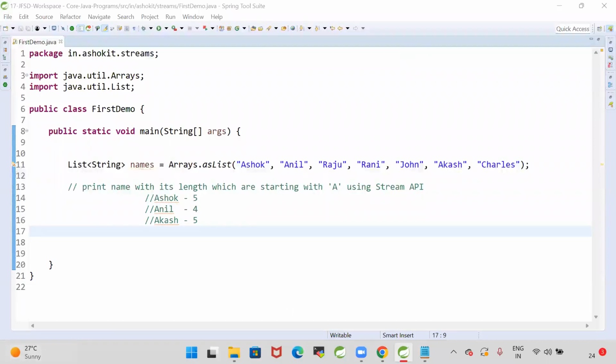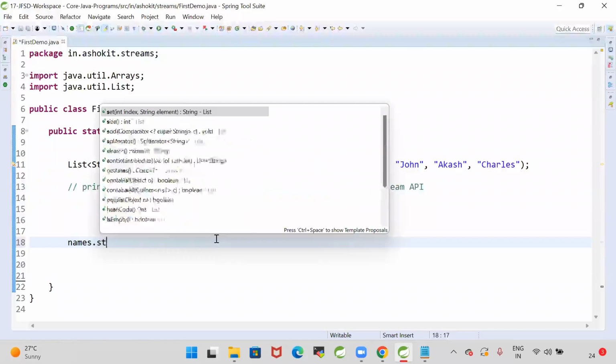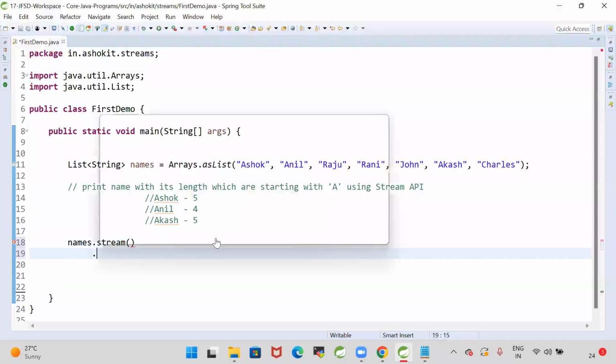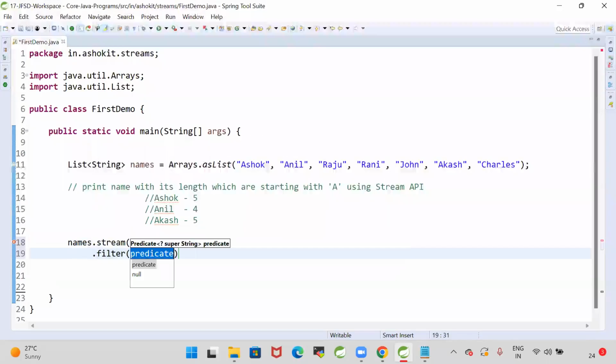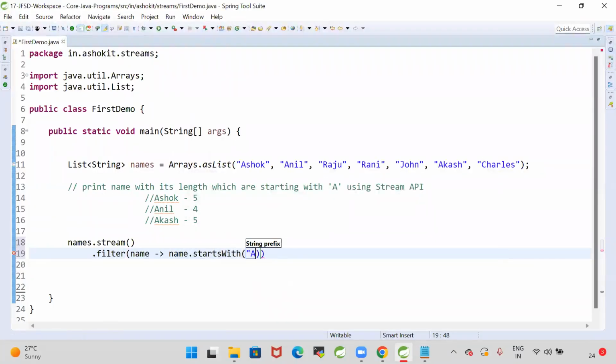Okay, see the logic for this. names.stream().filter, I'm going to take the name, name.startsWith("A"). So with this, one new stream is created.